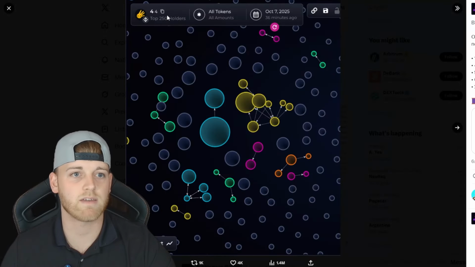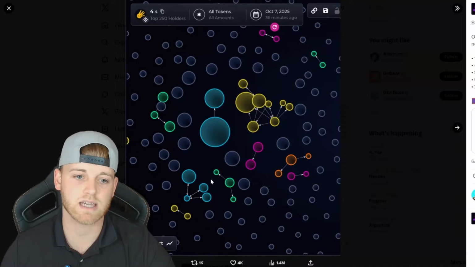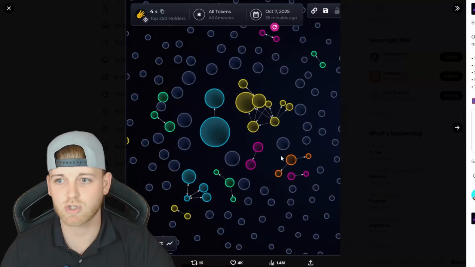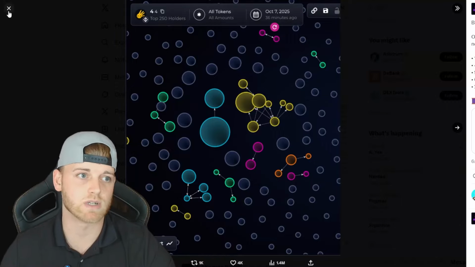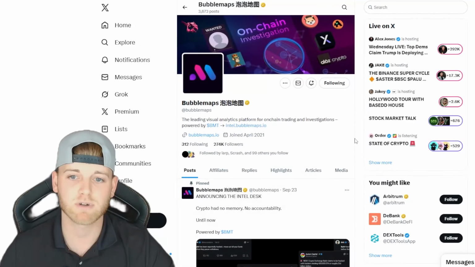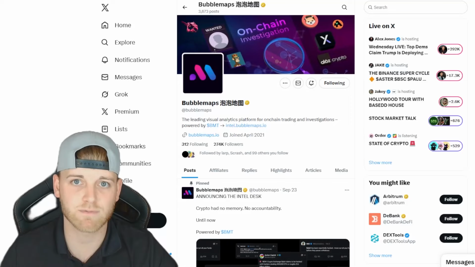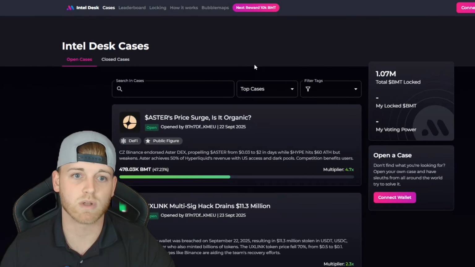So what they've done here, they've put in the new meme coin 4CZ, sorry, and you can see these are the grouping wallets that we have seen around that coin. So it doesn't look too bad here, but usually you can get some really bad ones there. So it's a really good tool that a lot of people use to check every single day. So that's another massive point. It is a viral tool that people use, okay? And that's something that I did want to get across.